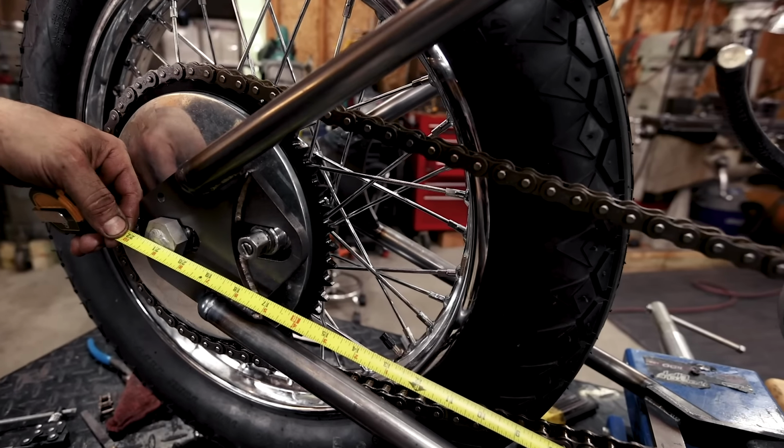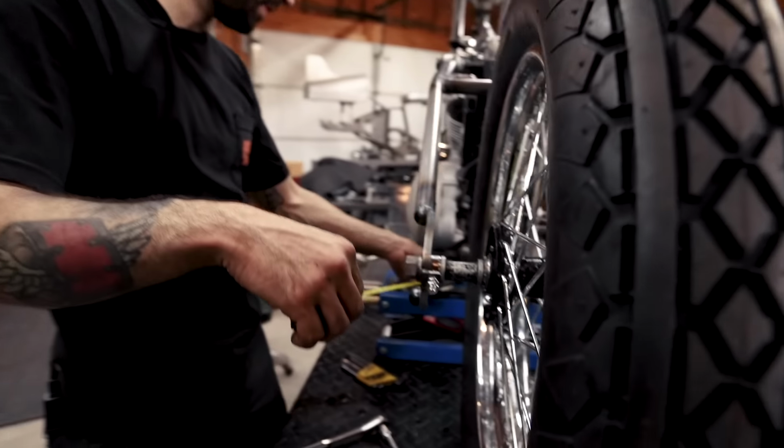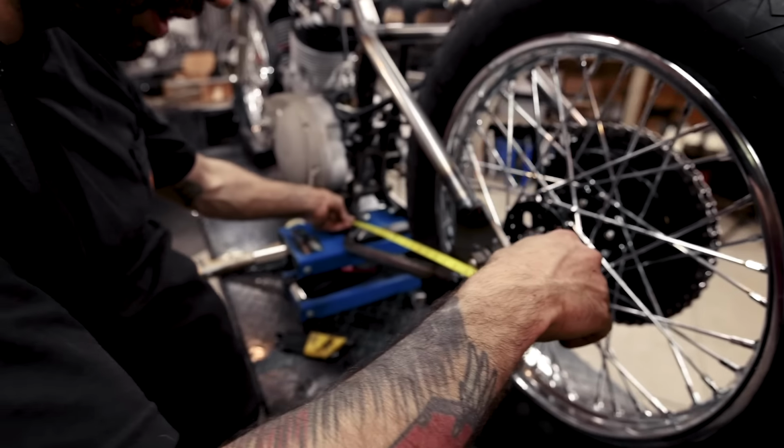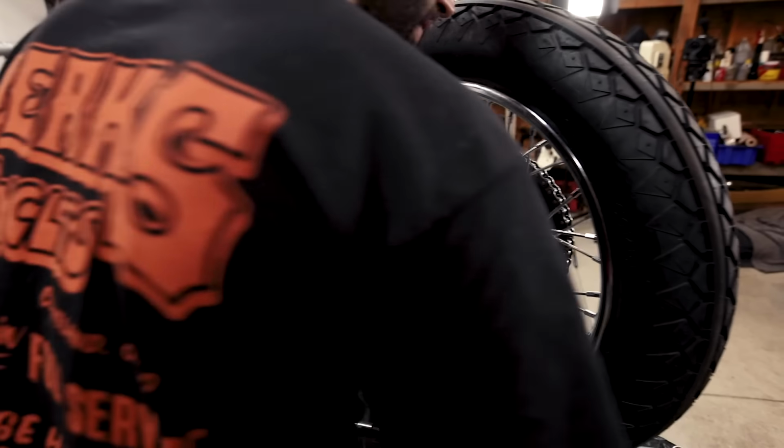Okay, 21 and a 16th. We're gonna go to the other side and do the same thing. And this actually has to come back just a hair, so. Where's my wrench? There we go.